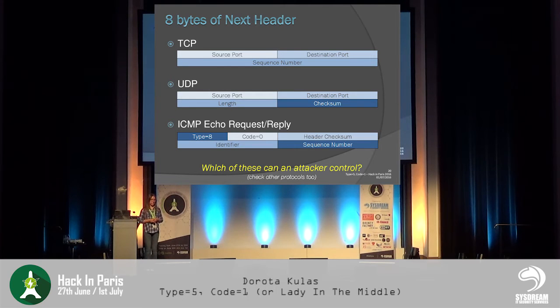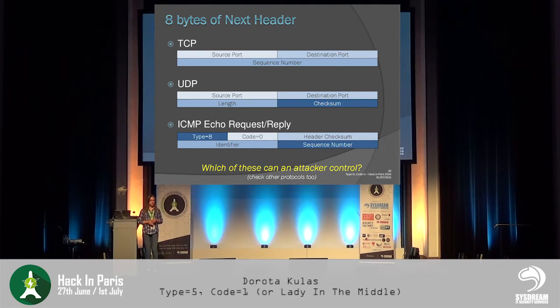Okay, I'll tell you some tricks that I learned when I was doing this research. For TCP, there is a cool trick, because if you send your TCP SYN to a port which is closed, in the response you get RST. And RST will set the sequence number always to 0. So you know, right? You have the source port because the source and destination ports you control when you send the trigger. And the user will send the response with sequence number 0 if you send it to the closed port.